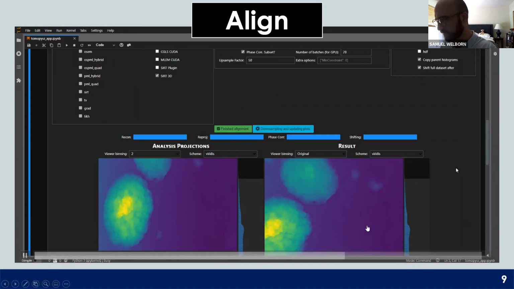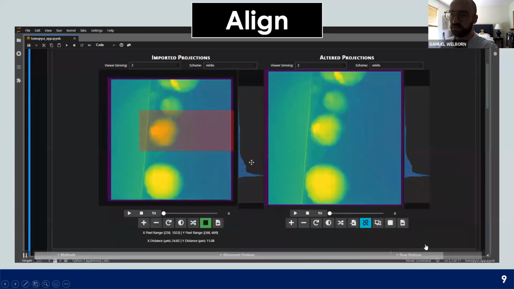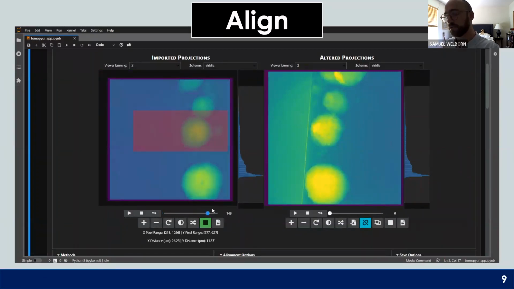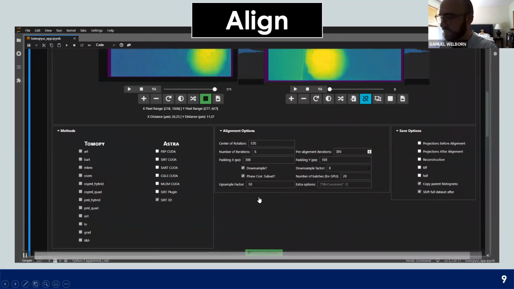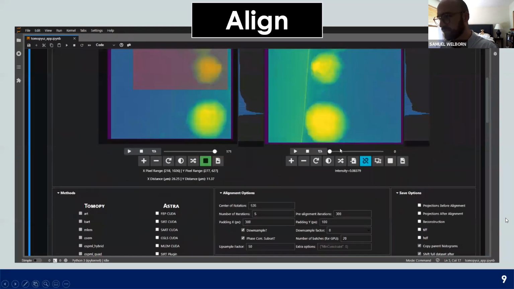So then you can click this button, and it'll again downsample your data, and it will update the plots throughout the application. So then you can either do another alignment, or you can do some reconstruction from this now aligned data set. And then you could take it to your Viso or Dragonfly to do segmentation and all this further analysis that you do with the reconstructed data set.